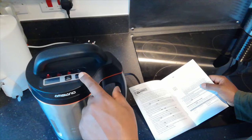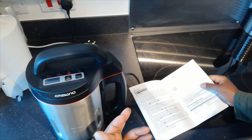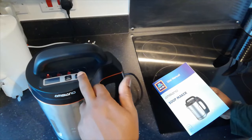All I need to do now is press on and it'll start the cooking time and the count time will count down. It should take about 21 minutes. I think it might do some blending automatically. If you want to blend it more, you can go to the blend setting. Let's see what happens.